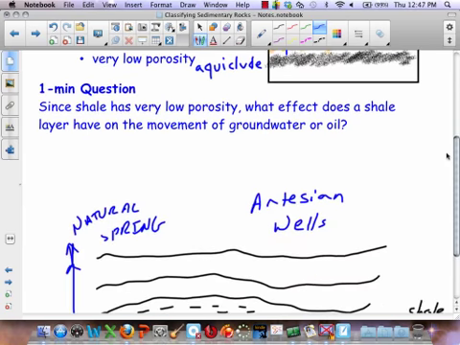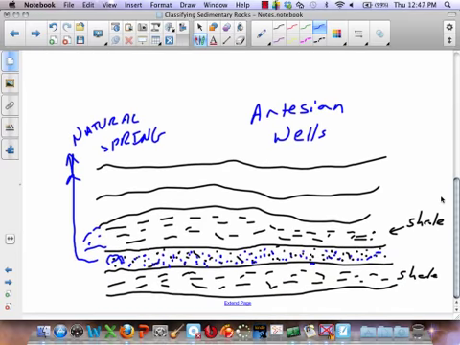Well, it's basically like this. In this system, we have 2 layers of shale and a layer of sandstone squeezed in between. And then we have water in the sandstone. We have supersaturated sandstone. Well, we already said the bottom layer of shale isn't going to allow that water to move down, is it? And then what's going to happen to this top layer? Can it move up into the shale?